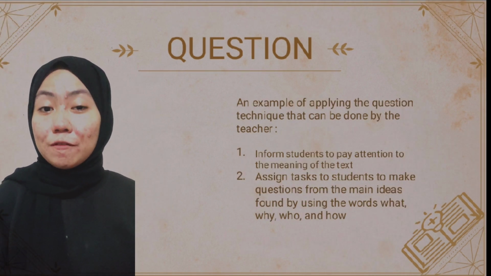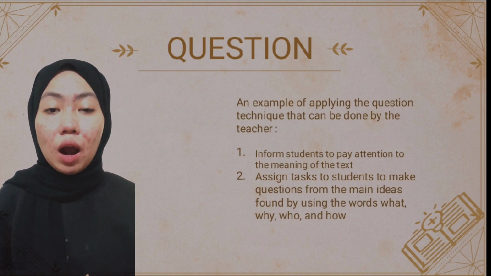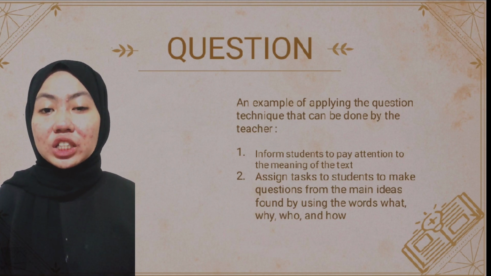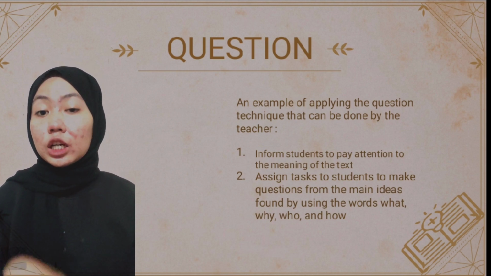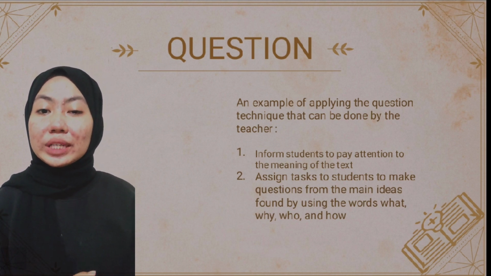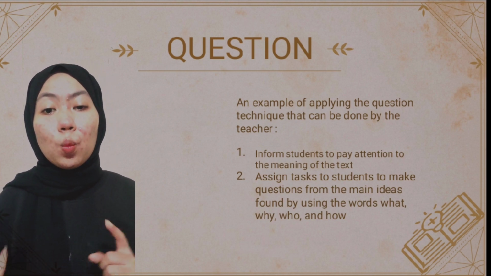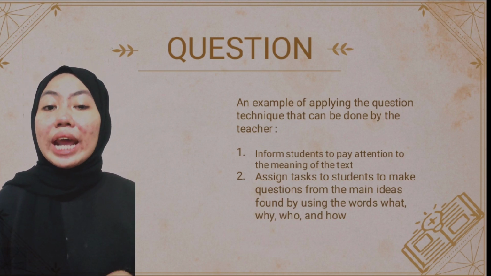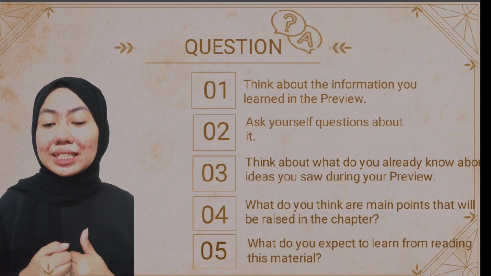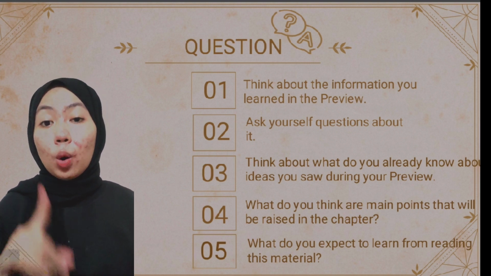An example of applying the question technique that can be done by the teacher are: 1. Inform students to pay attention to the meaning of the text. 2. Assign tasks to students to make questions from the main ideas found by using the words what, why, who, and how. An example of applying the question technique that can be done by the student are: 1.